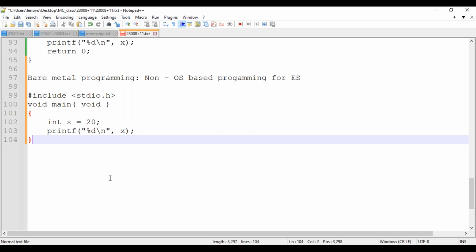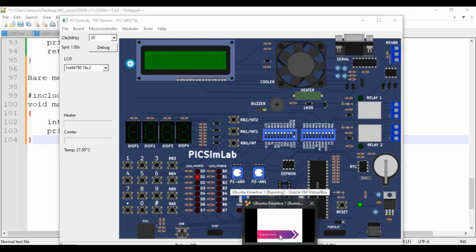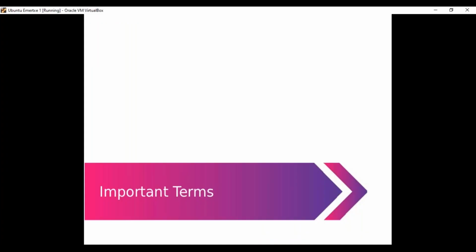I cannot fix it to an LCD, so let me just say that I might need a display. Now, do you think the target board we are working with has a display already available? Do you think it supports a display? Just because I'm showing you how the PicSimLab looks, you can correlate that it is available. But let us rule out the peripherals which are available on this board for the microcontroller.